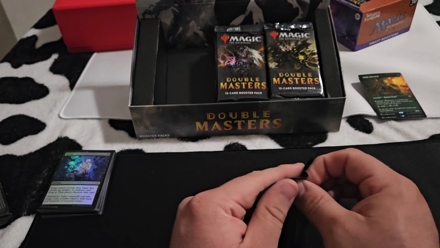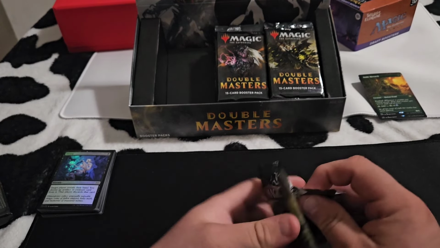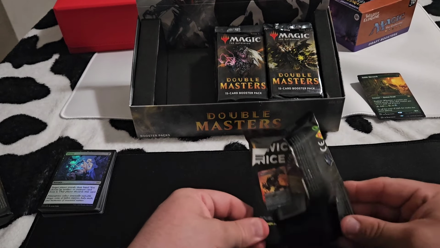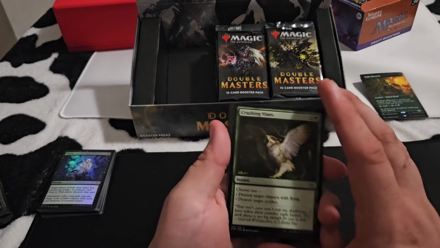Probably going to be mixing this set in with the Wilds of Eldraine set in the same binder because I do not have a specific binder for Double Masters yet. Maybe I should just wait. I don't know. Maybe I'll just wait on Wilds of Eldraine until I can get another binder in. Twice as nice. All right.